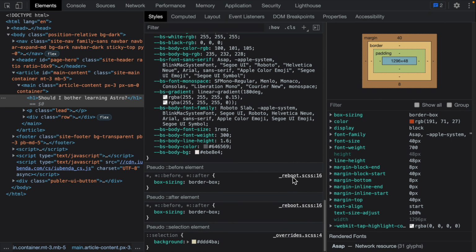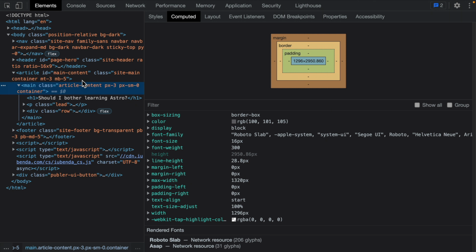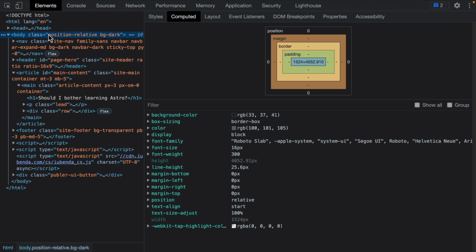Now, on the right-hand side, you can see the results of the cascade. So just to display this headline, the browser has to worry about the class that contains it, as well as the container for that, which is main content, and then also what's happening in these classes in the body section, as well as any browser defaults and any resets that Bootstrap is doing.